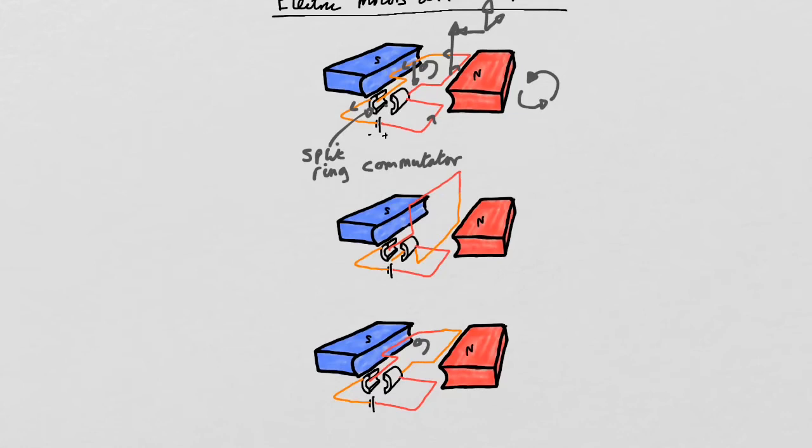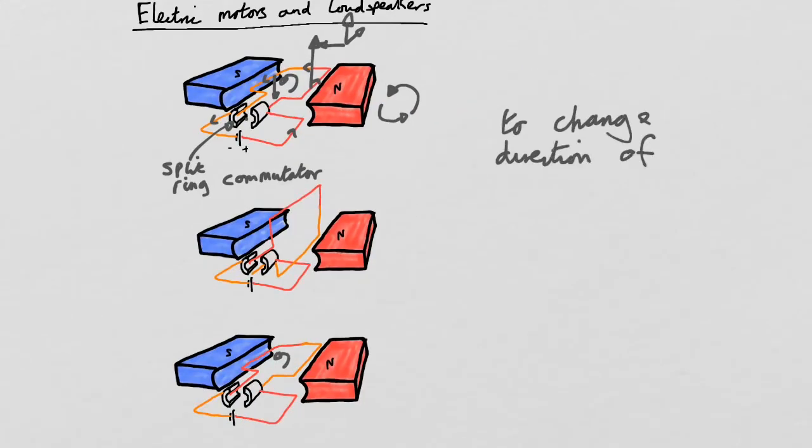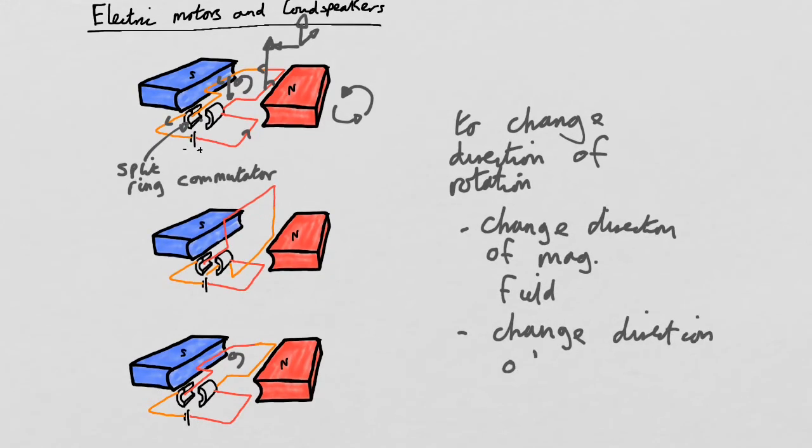Okay. Now there are two ways that we can change the direction of rotation. We can either swap over the magnetic field, or we can change the direction of the current. Okay, so we can change the direction of the rotation just by changing the direction of the magnetic field, swapping the north and south poles over, or we can change the direction of the current, just swap the cell over, okay, just change its direction.